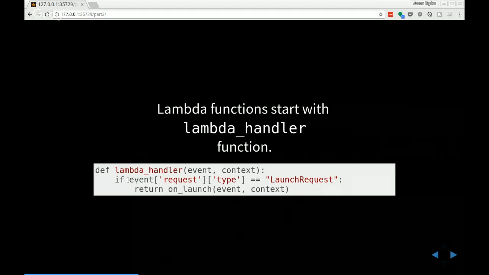We've got an event, and that event has a request inside of it, and that request has inside of it a type. What we're looking for is the launch request. If we get that, we are going to call the onLaunch function, pass it along the event and the context, and then return what that function returns.